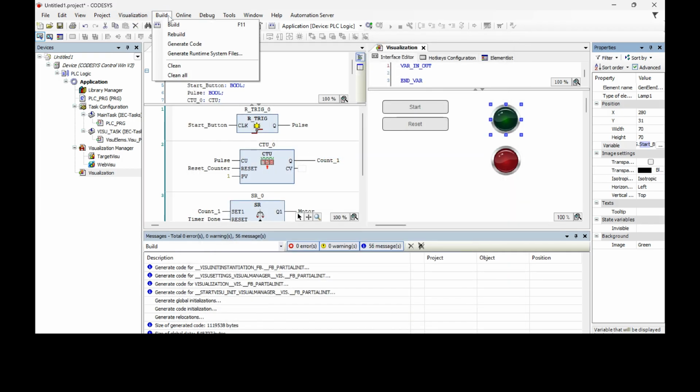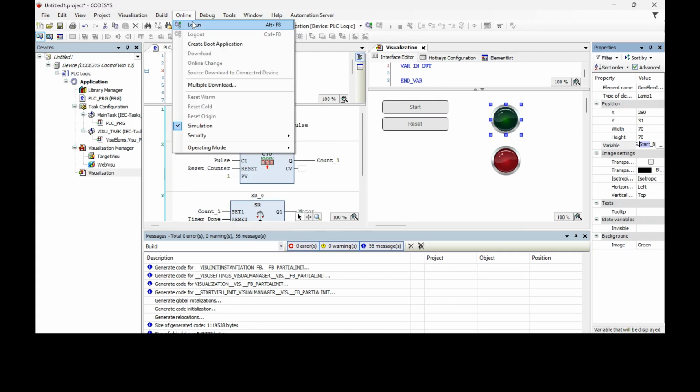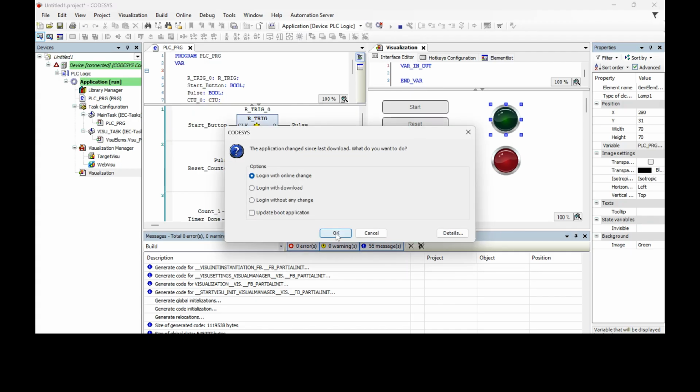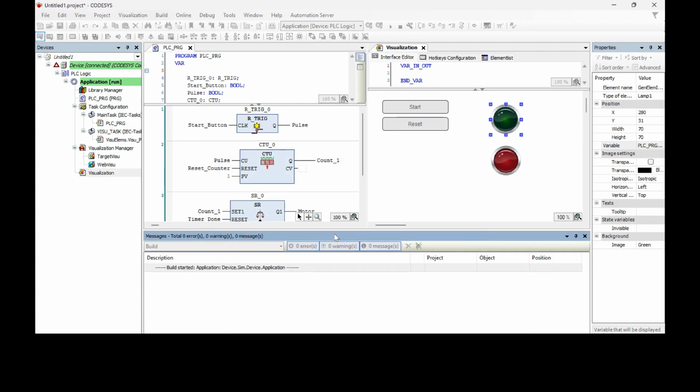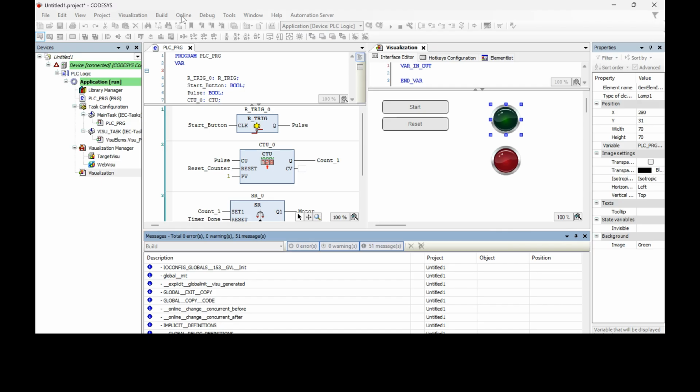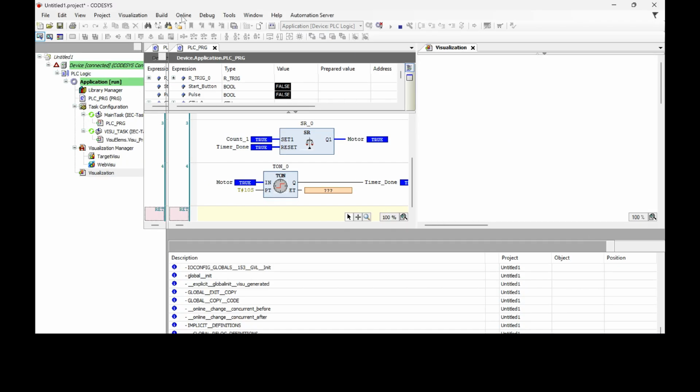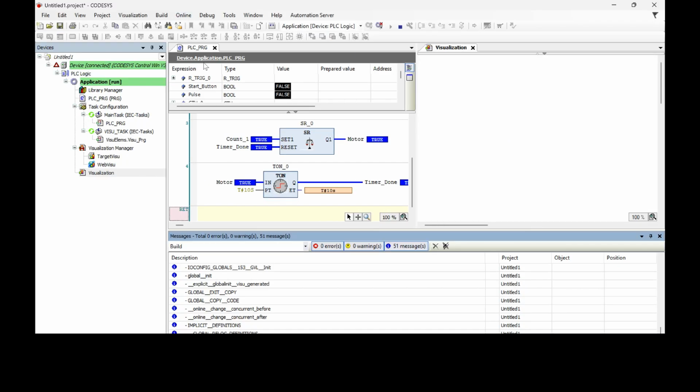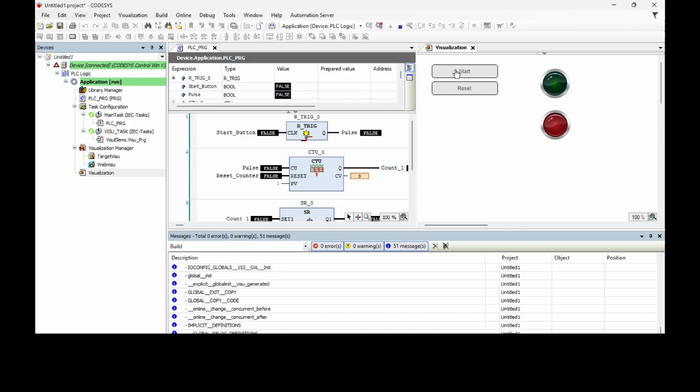So now it's supposed to work. Reset, and now start.